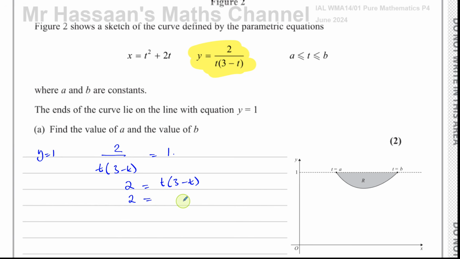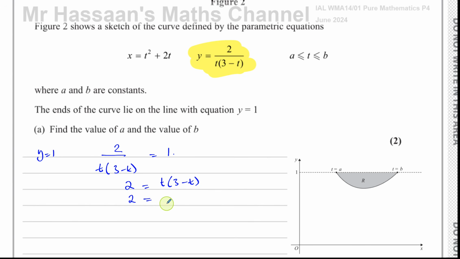Don't make the mistake that many people make, saying t equals 2 and 3 minus t equals 2. No, you have a product of two factors. When they equal 0, then one can be 0 or the other one can be 0. If they equal 2, they could be anything, right? Product of two factors equals 2, the values of those two can be anything. But if you have two factors multiplied together to give you 0, then either one of them is 0 or the other one is 0. One of them has to be 0. So that's why we use the zero product property, and we cannot use that here. Some students, even at A-level, make such silly mistakes.